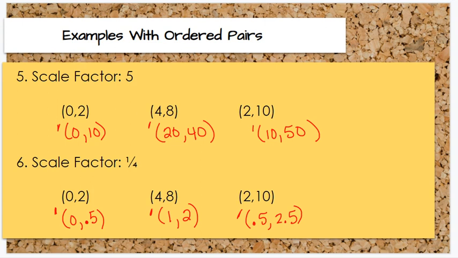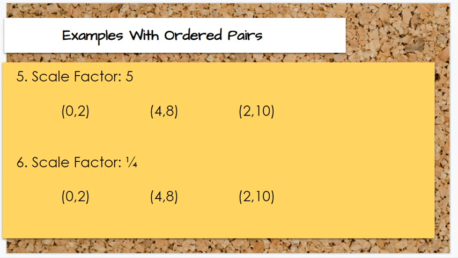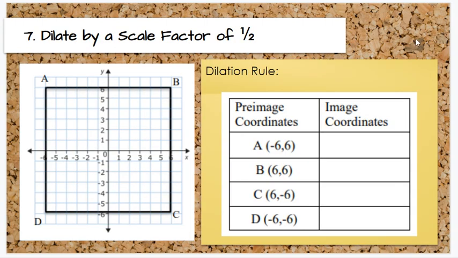So we have the next example on your notes is dilation with a scale factor of a half, and we're given this rectangle that's already been graphed, and we're already given the pre-image coordinates. So this is the original figure, rectangle A, B, C, D, and we just want to find the new ones after a scale factor of a half. So that means that we're going to multiply all of these by 1/2, which is the same thing as just dividing each number by 2.